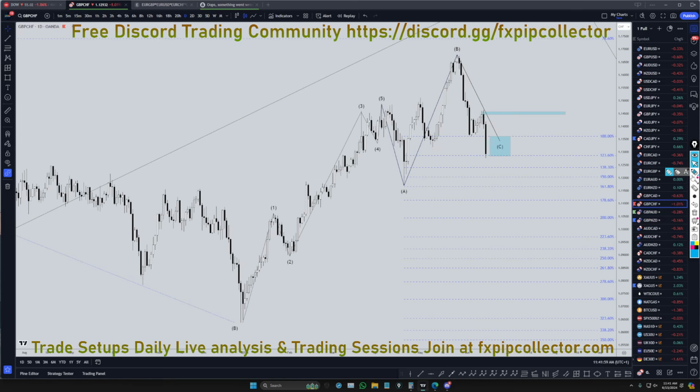And the pound Swiss, just like the other Swiss pairs, I'm definitely looking at this as possibly being impulsive down, three waves up. And the part that really gives it away for me is the one, two, three waves up, which I think is either a running flat or an expanding flat wave B. And if we get a nice Fibonacci bounce, we get a nice impulsive turn up, I definitely would take it as a long. Until that actually happens, I am looking for shorts because it could go down to the 161, 178 and turn into an expanding flat.